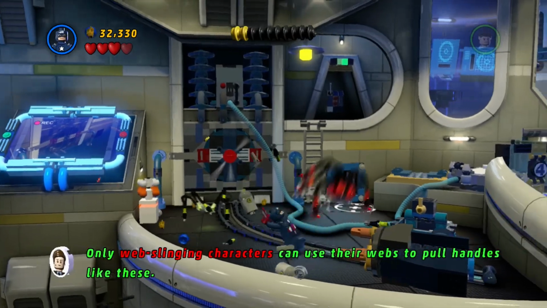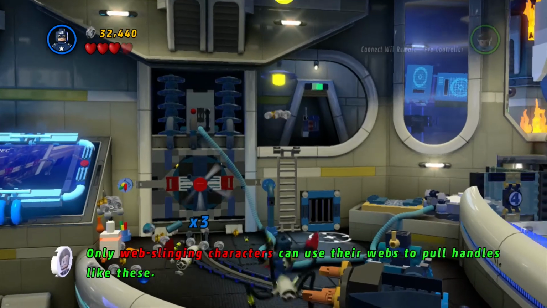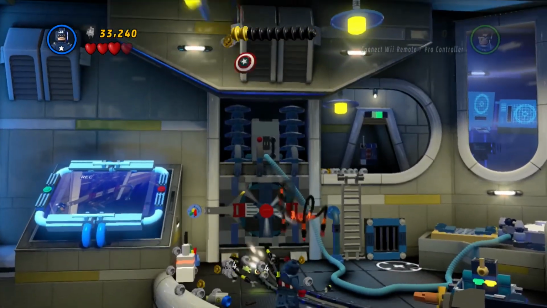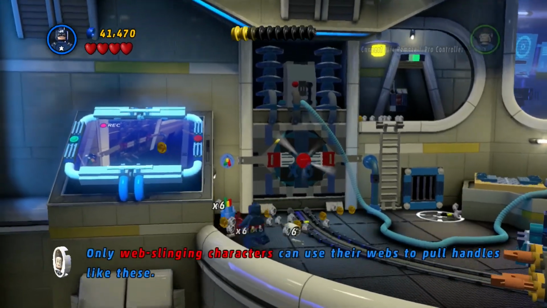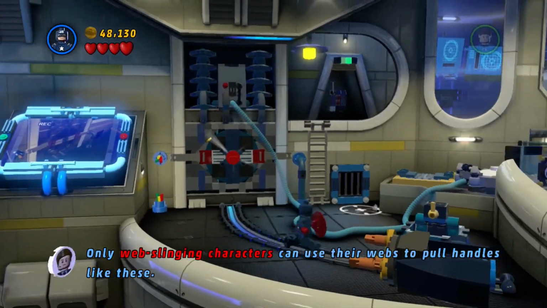You use web slinging characters to pull web. There are no web slinging characters here. What in the world am I throwing my shield at up in the ceiling? I'm just mutton bashing. Oh my gosh, I can't say it.